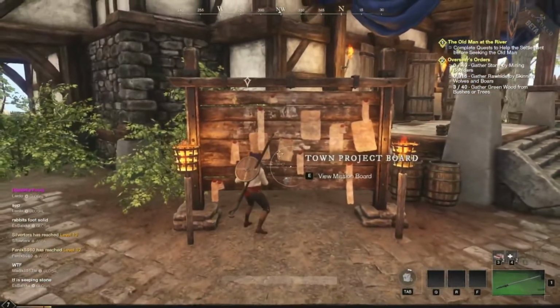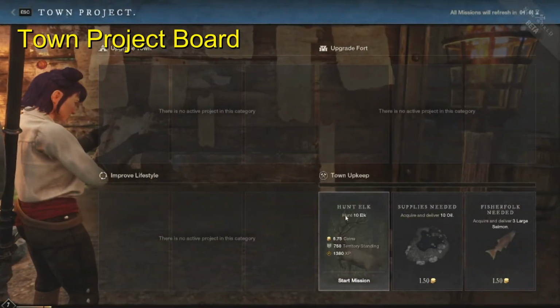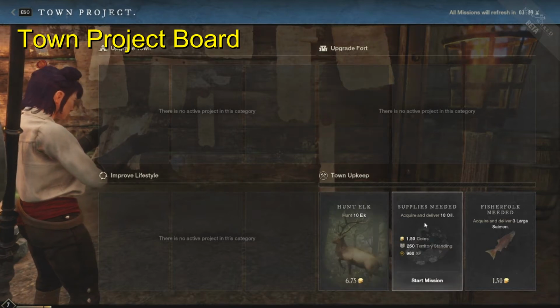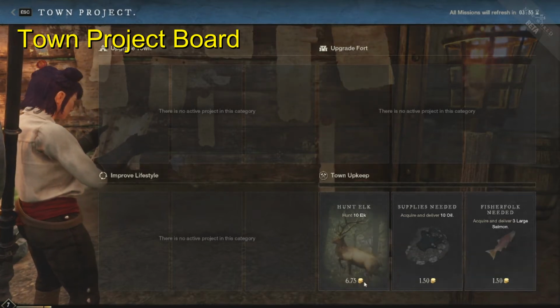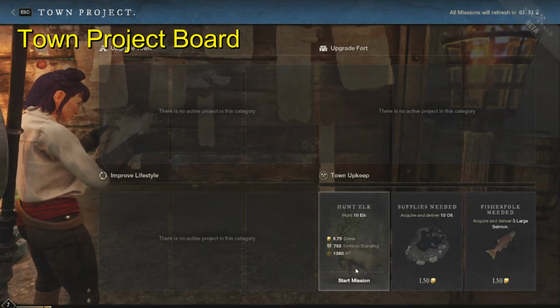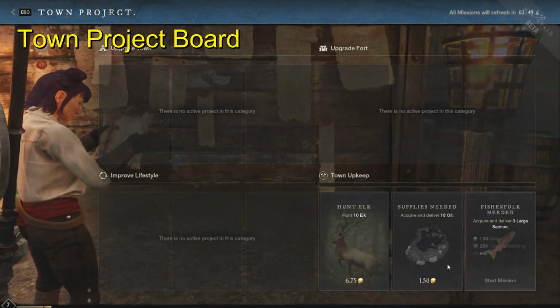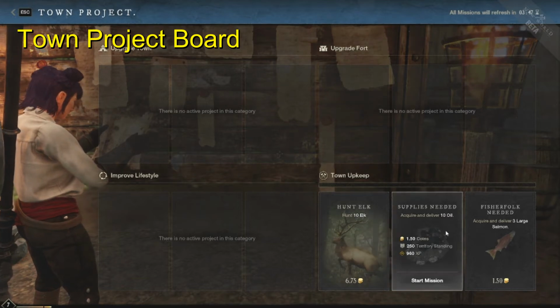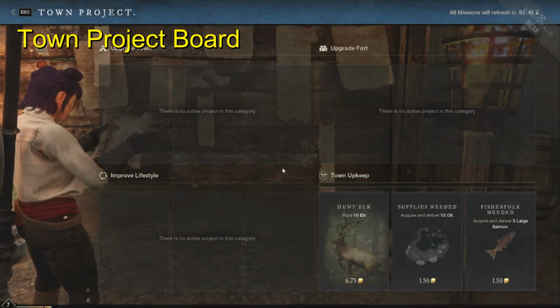And you also have the Talon project board. I'm pretty sure this is like daily commissions. Hunt 10 elk, acquire and deliver 10 oil, acquire and deliver 3 large salmon. So you do these missions, you get some gold, but you also get territory standing and a lot of XP. So these are pretty important. I'm going to be doing these myself. Obviously, they have other projects too that I haven't got to yet.